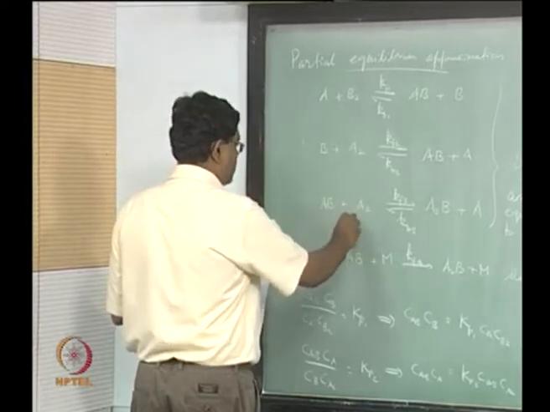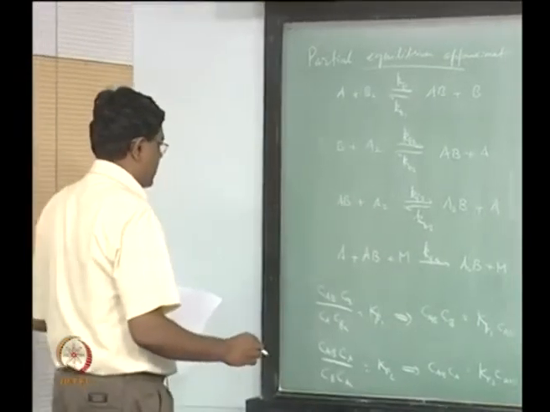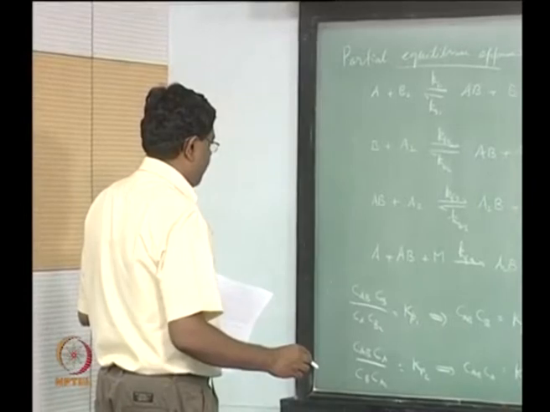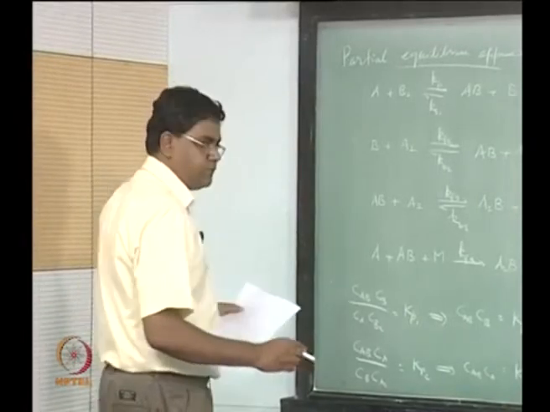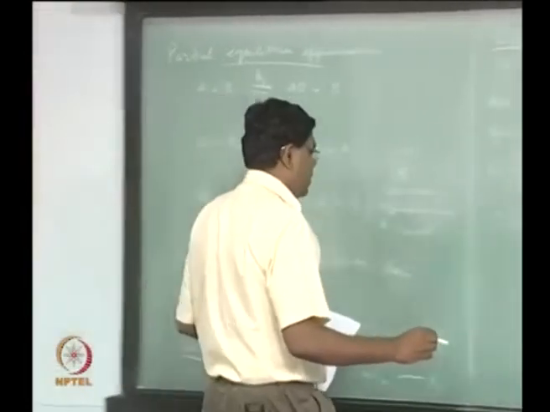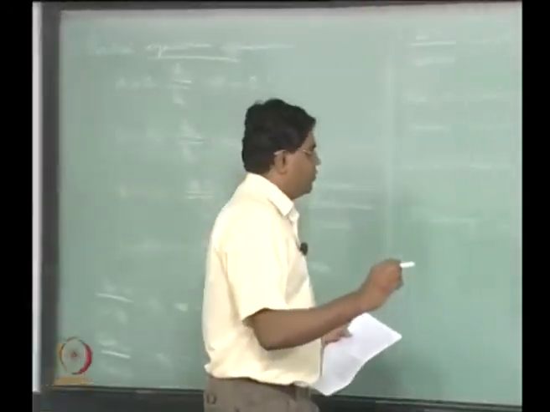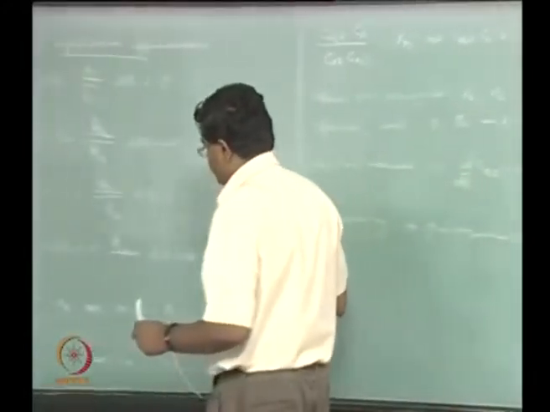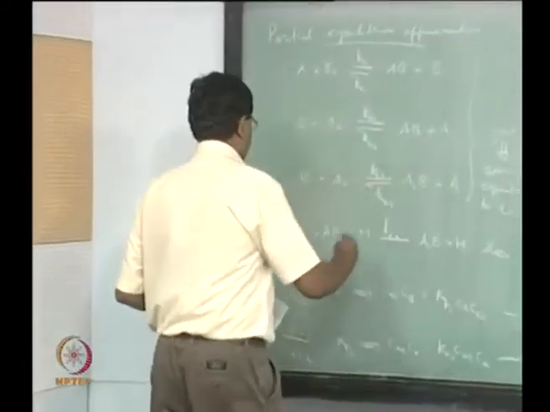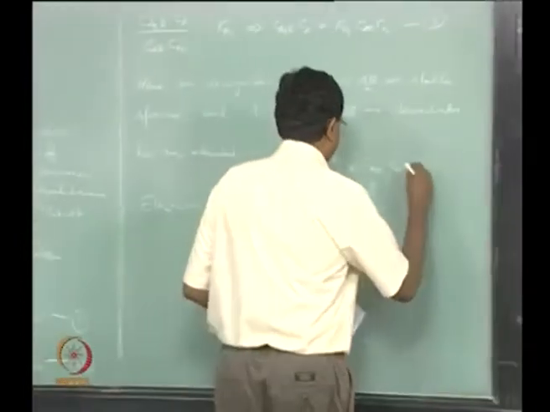AB plus A2, yeah sure, yes. So when I write dCAB by dt, I mean this step. Okay, I understand what you mean. Yes, you're right. So strictly speaking, what I need to do is to factor in. Okay, let's do that. Thanks.